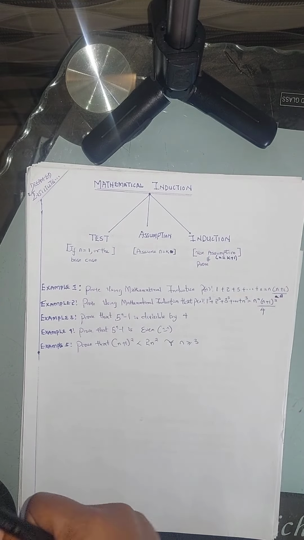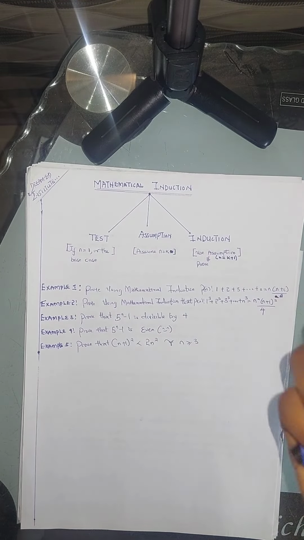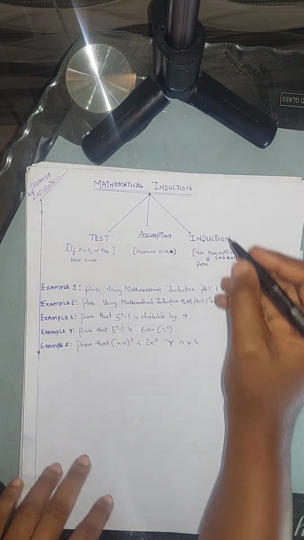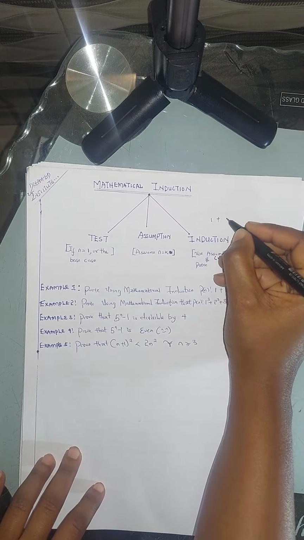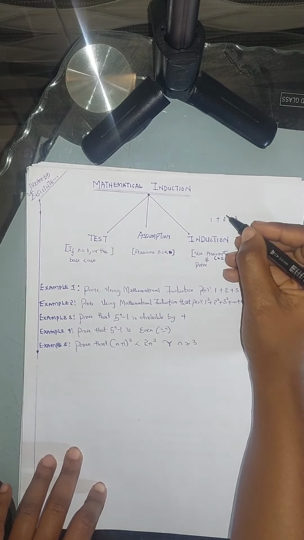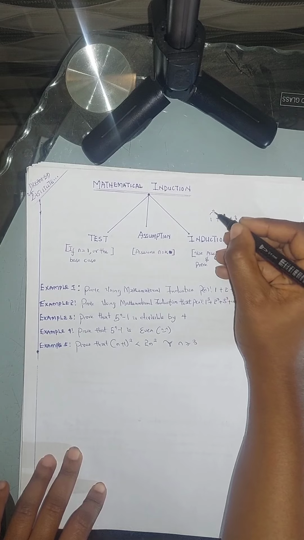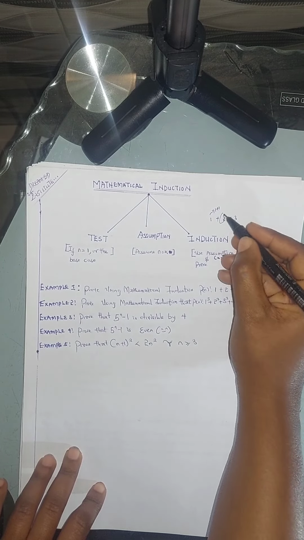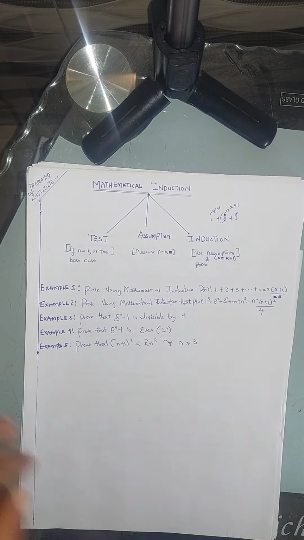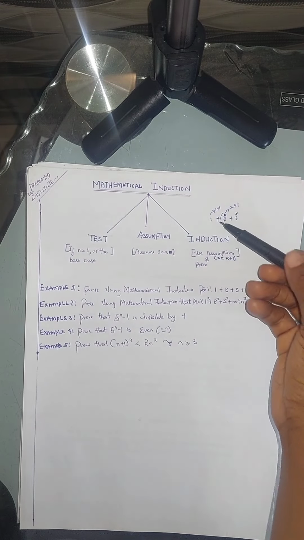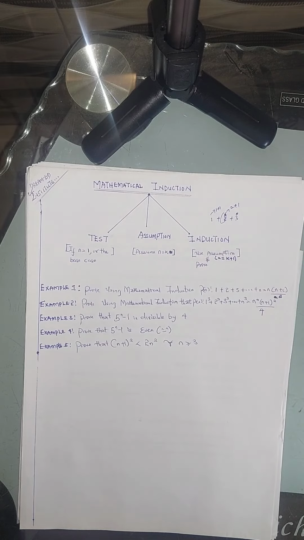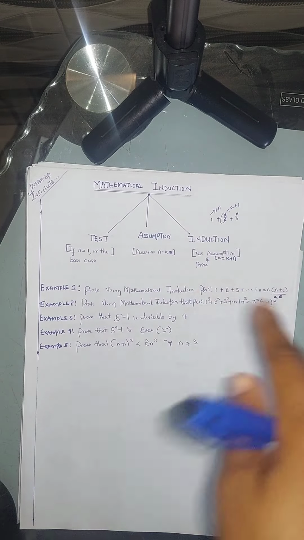Because if I have natural numbers, I have 1, 2, 3, 4. What I mean is, if I have natural numbers, I have 1 plus 2 plus 3. Now if I want to get 2, it means I'm saying 1 plus 1 to give me 2. And if I want to get 3, it means I'm saying 2 plus 1. So it means if something is true for one number, then it has to be true for the number plus 1. So you don't have to stress yourself.